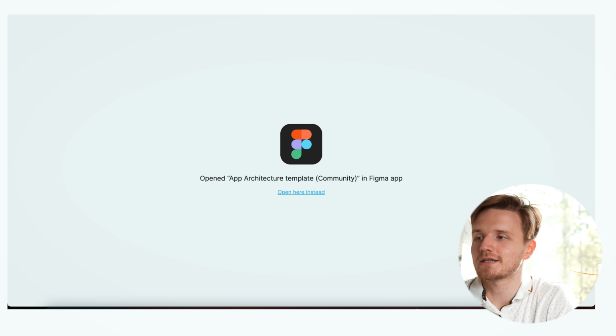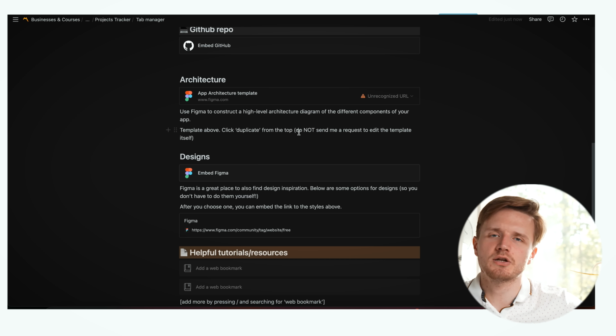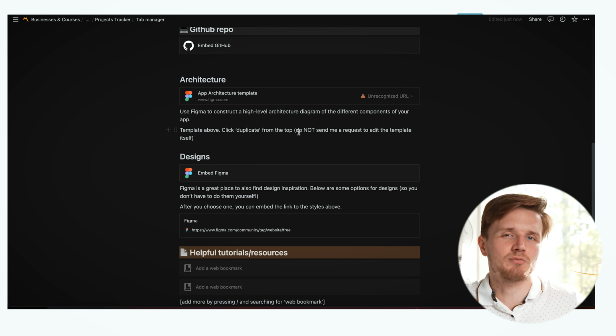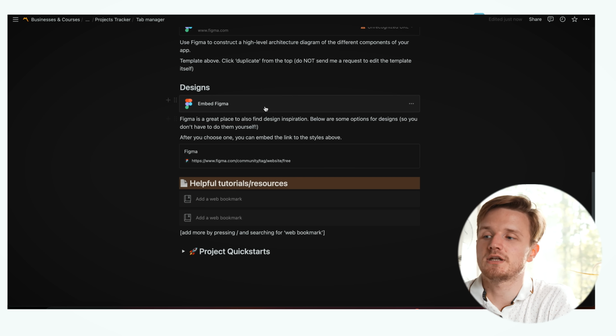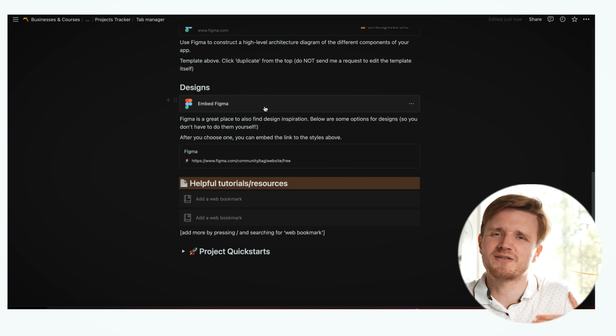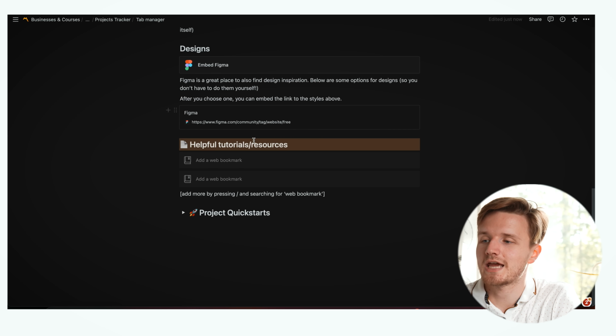So again, inside of developer's brain, inside of this project base, you can just link it so you don't have to manually go and find it, because if you do that, you'll probably forget about it. So everything will be linked in here. Same for the designs, whatever you use Figma. If you use designs at all, you might not need to if it's a simple project, but all of this, again, it's going to be housed in the same page.